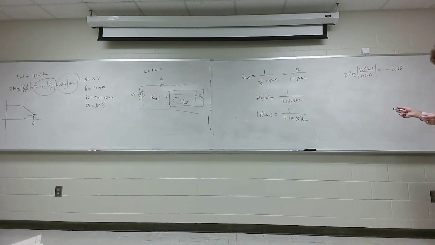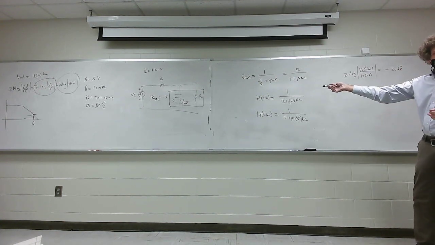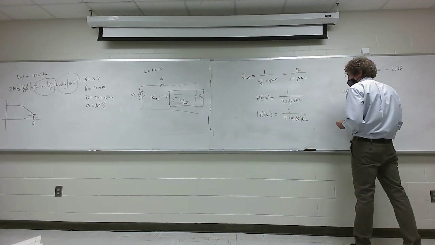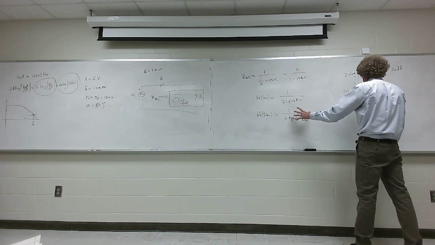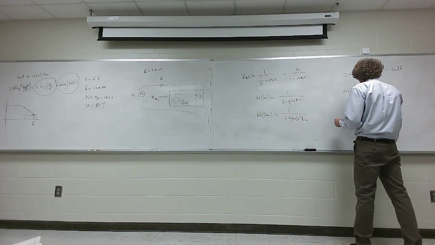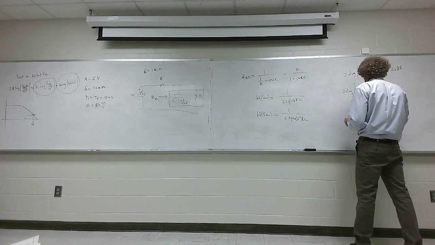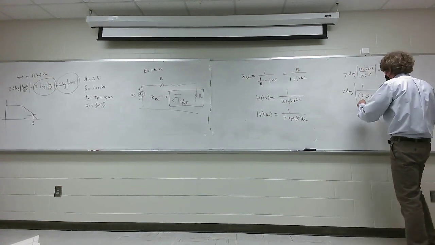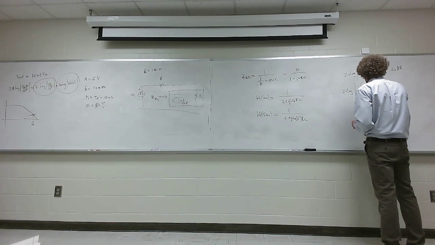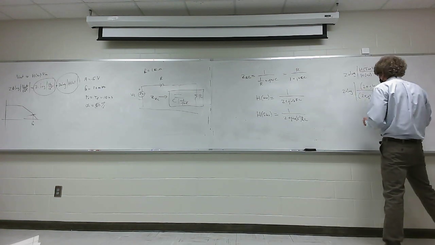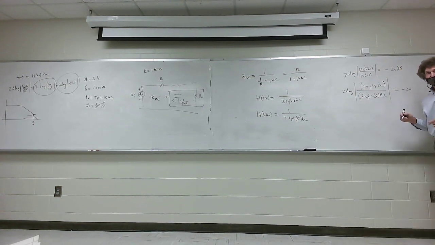So what is it going to be? Well, just put the values in here. What do you get? 20 times the log of the magnitude of this, right here, which is 1 over 2 plus j omega naught times 5 times RC, and it's divided by that, where this goes up top, 2 plus j omega naught R times C, is equal to minus 20. Do y'all agree with that, everybody? Y'all follow my thoughts on this?